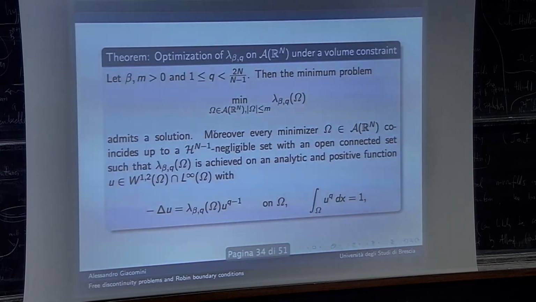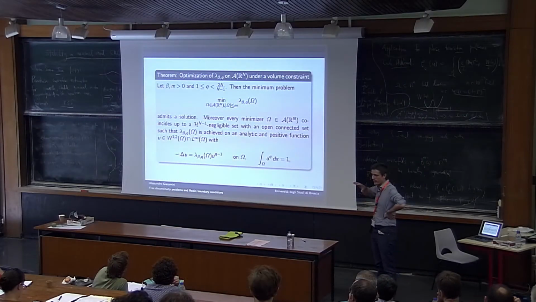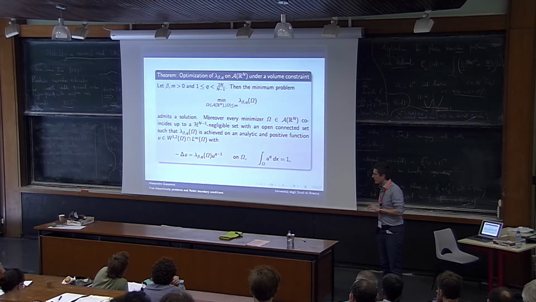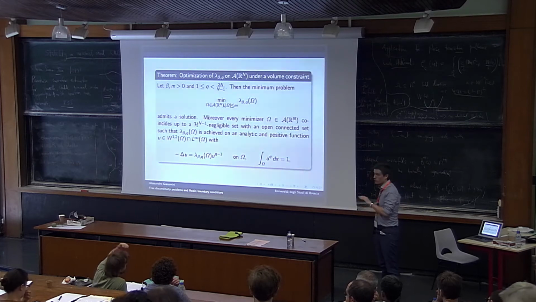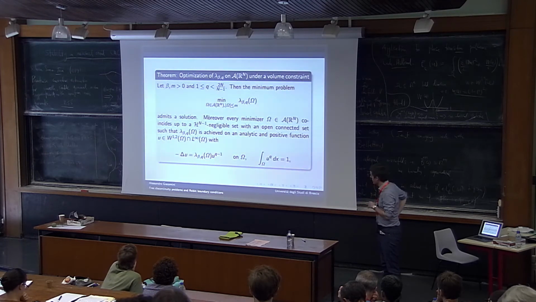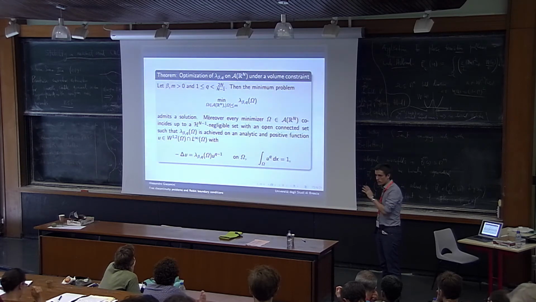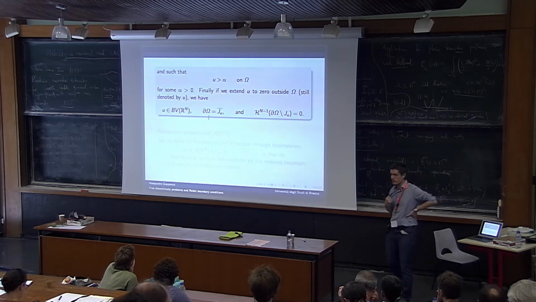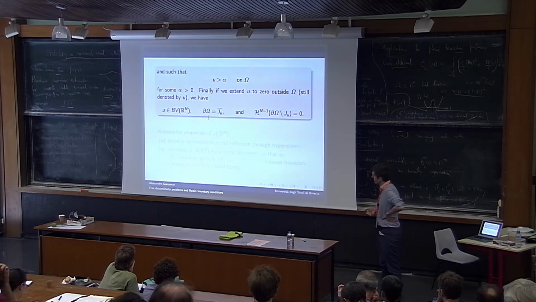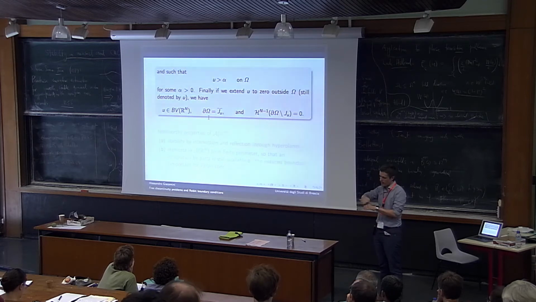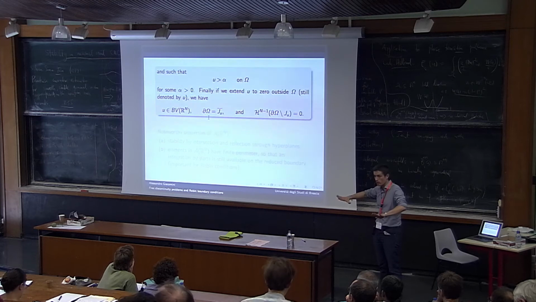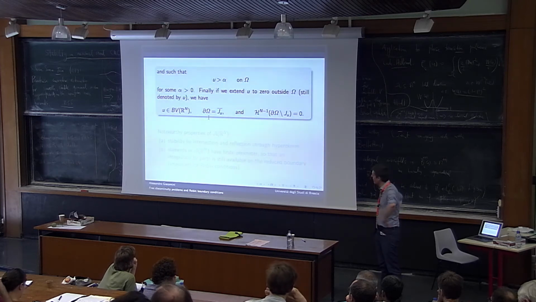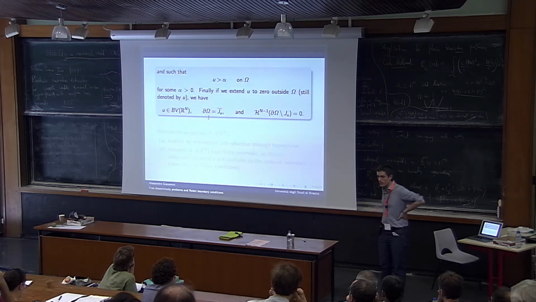So we can easily check, in view of all the analysis involved for the free discontinuity functional, that indeed the minimum problem on this class of domains has a solution, and the solution is a domain which is connected, which is important. The function inside is positive, super smooth because it's analytic. And since the minimizers are precisely the supports of minimizers of the free discontinuity functional, if we have the associated eigenfunction and we extend it to 0, the boundary of omega is precisely the closure of the jump set of this extension.